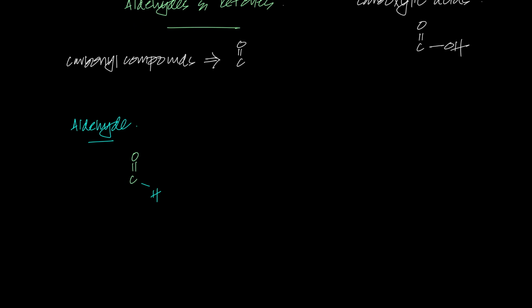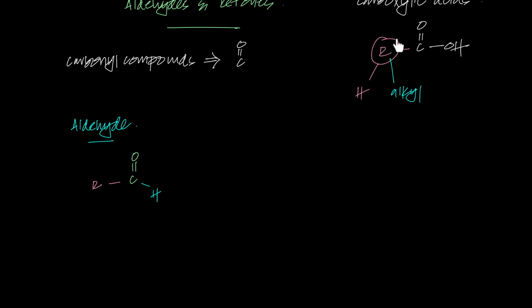And then this C, obviously it can make 4 bonds. So it makes 2 bonds here, 1 bond here, and it can make 1 more bond, and that other bond is going to be with the R group. Similarly, just like in carboxylic acid, this other bond can be with the R group of atoms, which means this R can either be hydrogen, in case of methanoic acid, or this can be any alkyl group. It can be CH3, CH3CH2, CH3CH2CH2, and so on and so forth, right? So this R group of atoms can be a hydrogen and it can be alkyl.